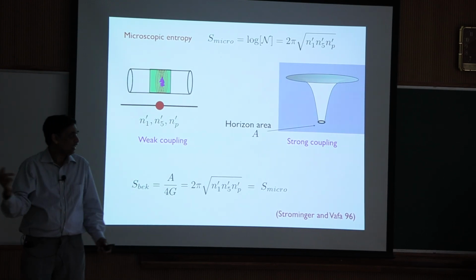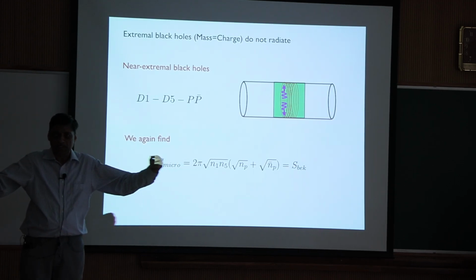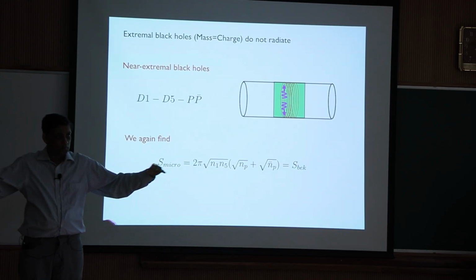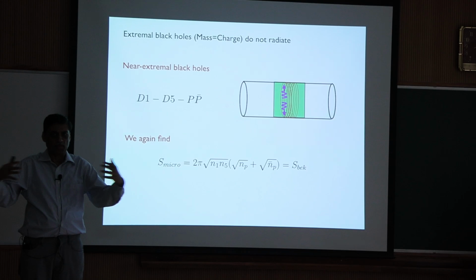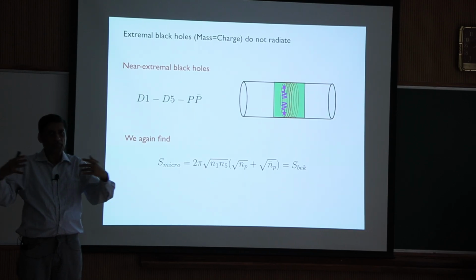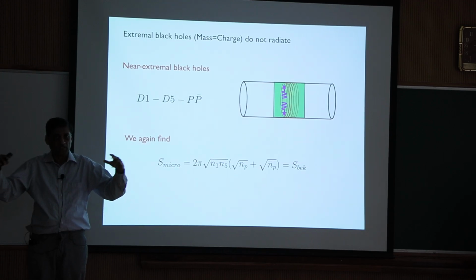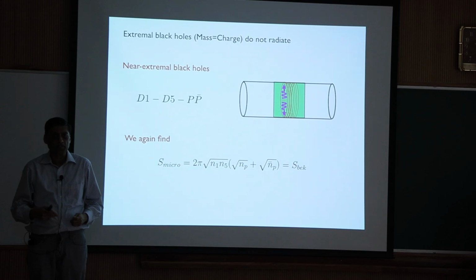But now if you take a string and you have waves going in both directions like I did here, well, that's like what happens for a guitar string. You have waves going this way and that way. They are called standing waves because they go both ways, and now they can collide. The momentum just cancels. There's no momentum to conserve because it is 0. And the energy of the left plus the right can come off, and that's what happens when you hear a guitar string. The string sort of loses its energy and the sound waves come to you. It's exactly that process that we are looking at to understand black hole radiation.